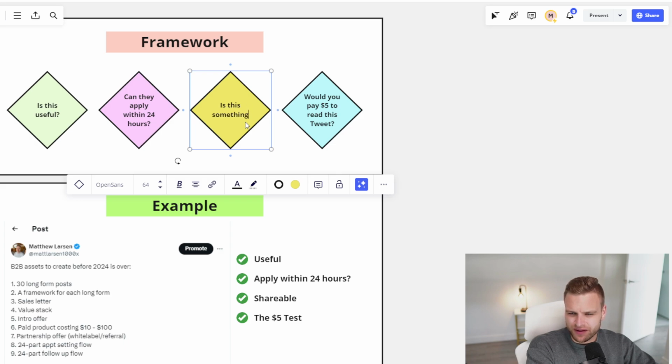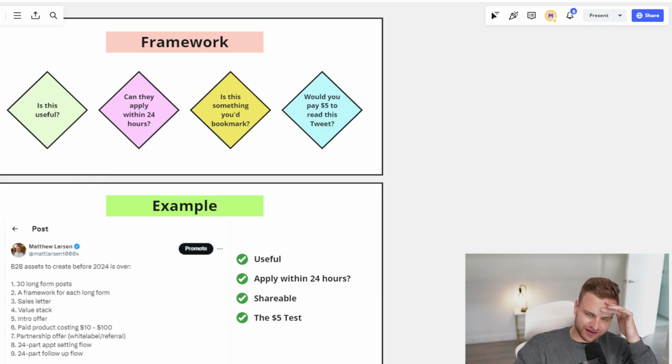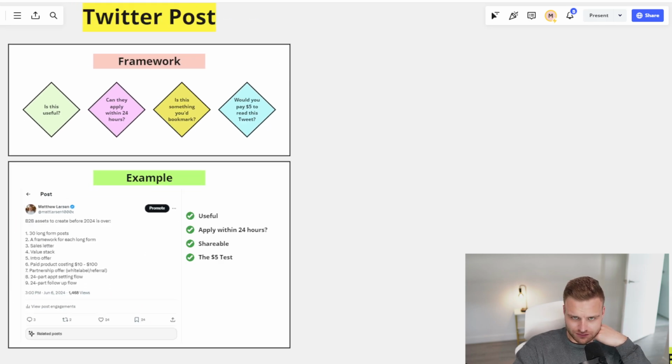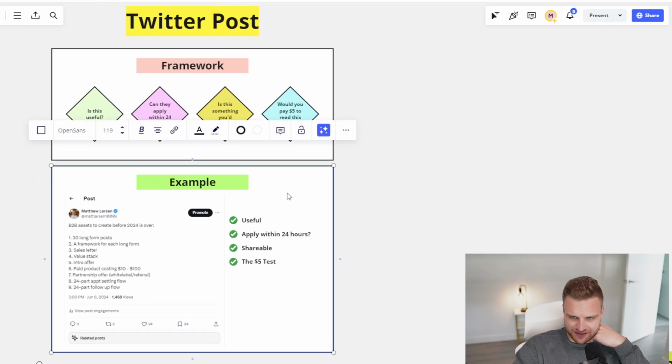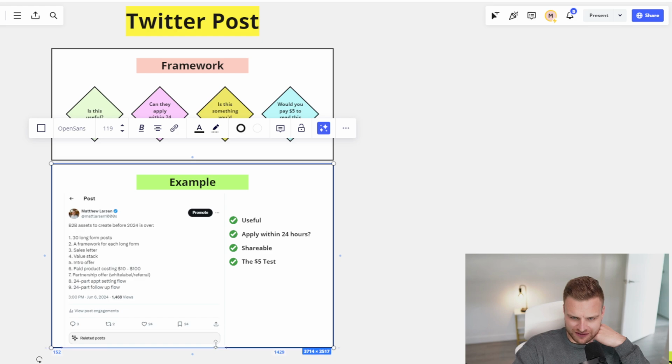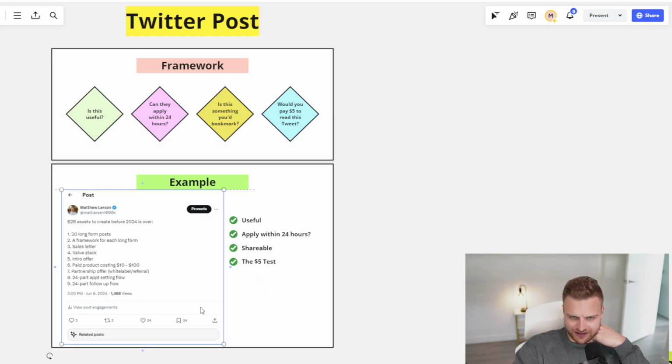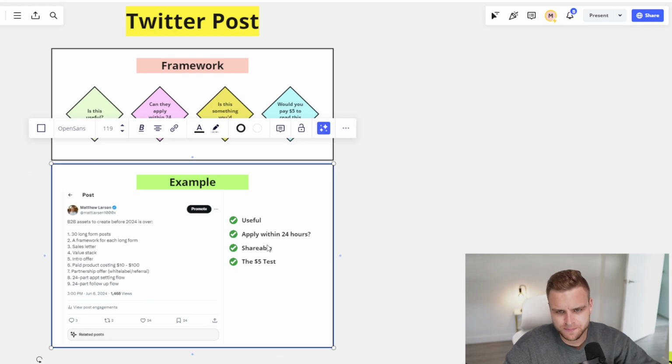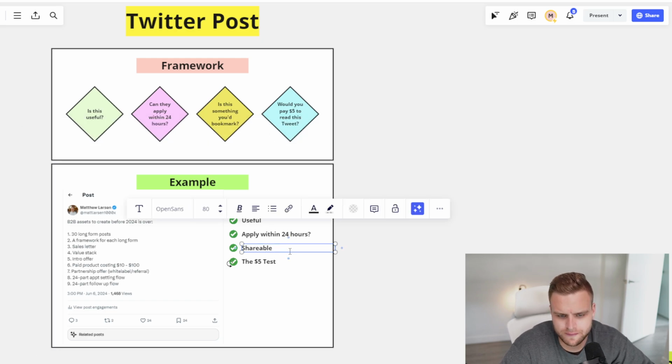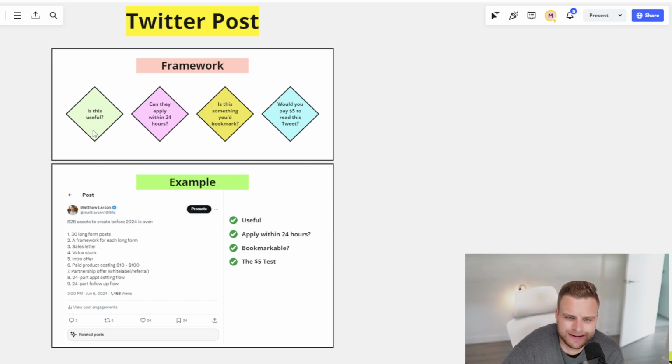Is this something you'd bookmark? Maybe something like that. Because in some ways, I fear with the framework I have here that some of these things overlap a little bit.